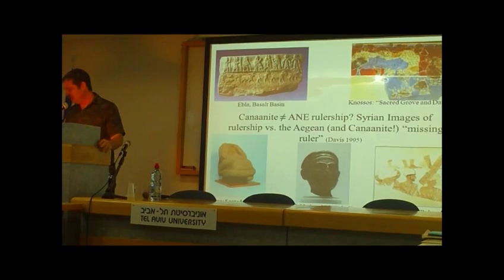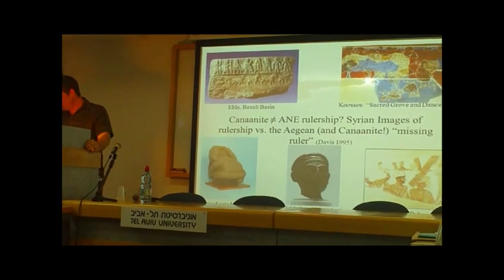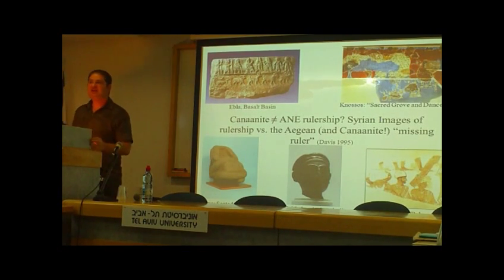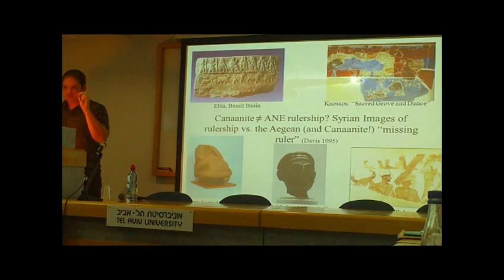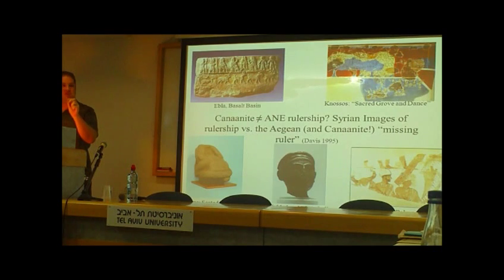Basin from Ebla, a seated ruler from Qatna, the famous head of Yarim-Lim from Alalakh, the Mari wall paintings, but these images are conspicuously missing from the Middle Bronze Age palaces of Canaan, making us think that perhaps something is strange. There are very, very few images of rulers, but they belong more to Hazor and sites that are much closer to the Syrian milieu. And for this moment, we'll put Hazor outside of the discussion. We may return to it later.